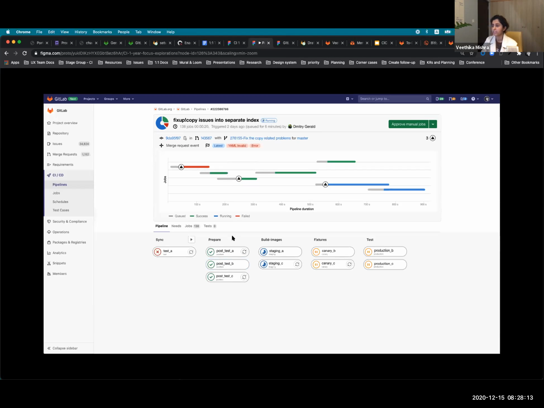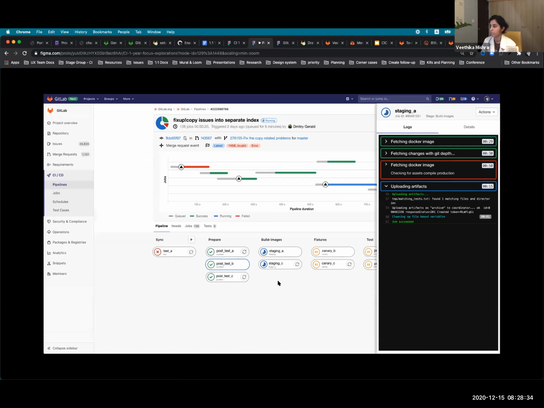The next thing is something that we have worked on, but would be implemented once we are done with all the changes on the pipeline graph, and it's also worth showing. So when I click on this job here, right now I'm just hovering, but when I click on it, we'll bring the job logs onto the same page as the pipeline overview page.